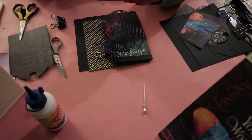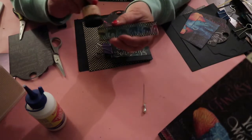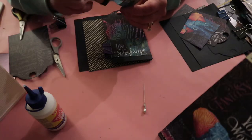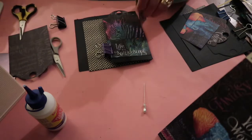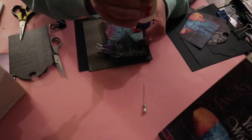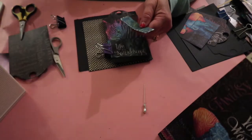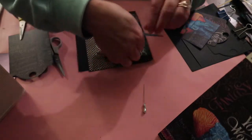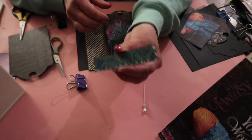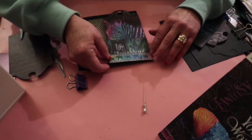All right, then this is the other piece. Oops, I didn't ink this one yet. This is the other piece of that paper with the elephants parading across, and we're going to use this as the bottom pocket. Making tags is one of my favorite things to do, and making different types of embellishments to pop into pockets is also fun. So we're going to do several different things like that this time. Okay. So again, glue only on the sides and bottom. And then placing it so we can still read the words.